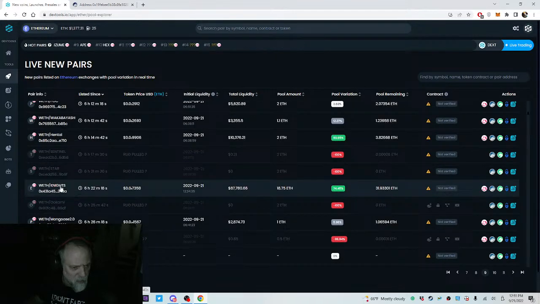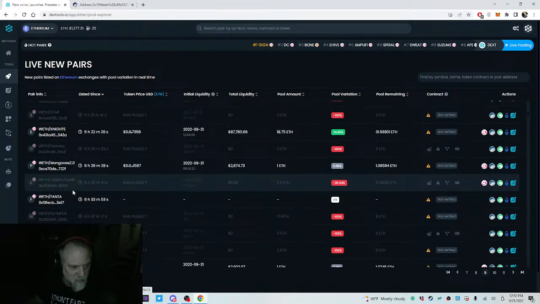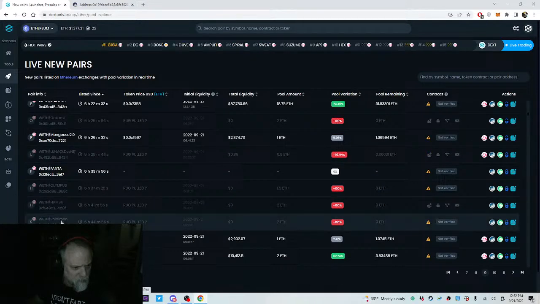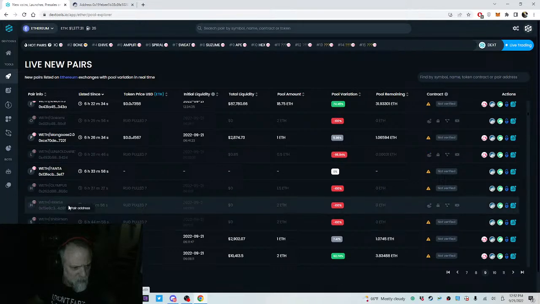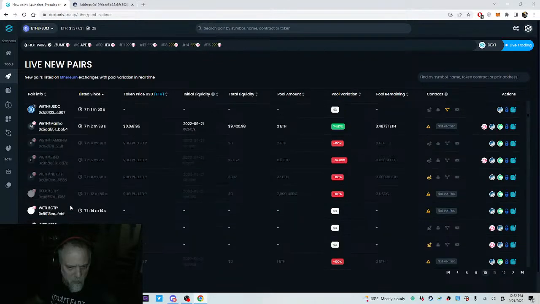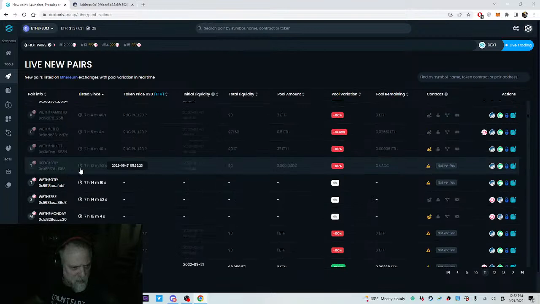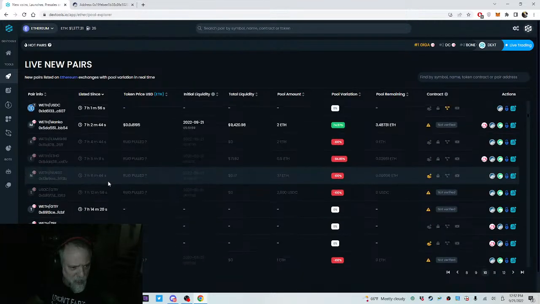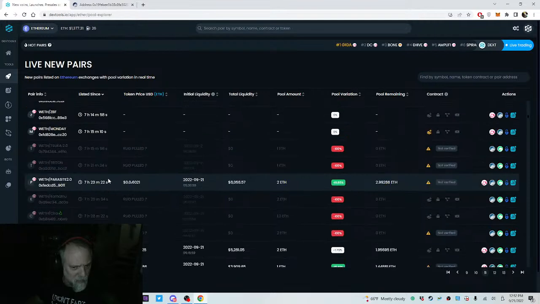Oh, look at this one. This one's called Knights, and it's got 18 ether in that pool. So we have Knights and Knight up there. They're all the same names. Shibimon, Hamsa, that's another one of those names that I've noticed. But now we're getting down a little bit farther. We're going back 7 hours. Look at the amount of rug pulls that we got now. We're seeing them in a line now.